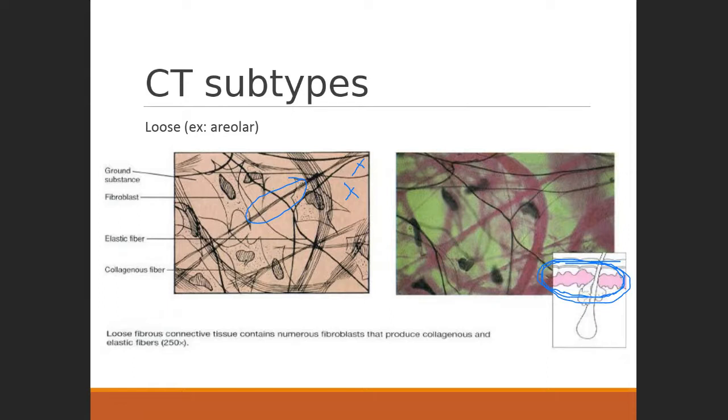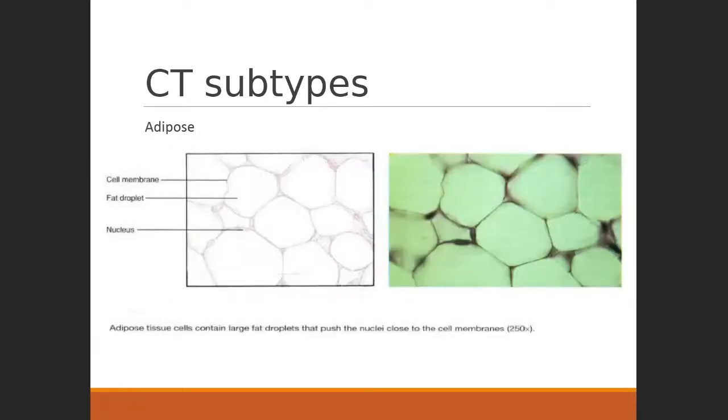Think about every time you bend your arm, the skin over the point of the elbow has to stretch. The skin on the inside of the elbow has to compress, and you straighten the arm out, and we expect it to ply right back to the way it was. Areolar tissue gives us that ability. Here we have some adipose. Now, adipose is going to be an extremely loose tissue. Very little fibrous component, period. Cells basically filled with fatty substances as a storage vesicle.